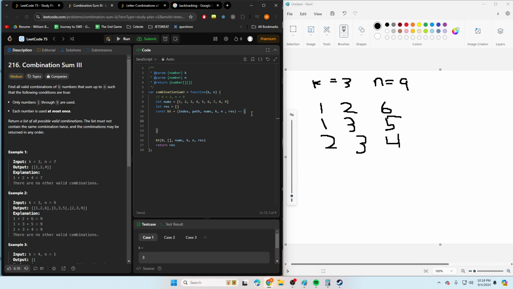What do I know? If path.length equals k, that means we have found the answer. We are going to push path. Let sum equals path.reduce((a, b) => a + b, 0).